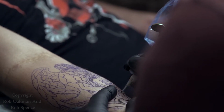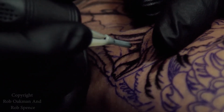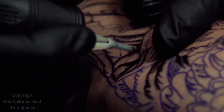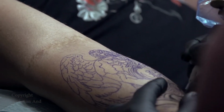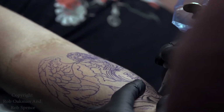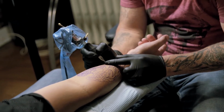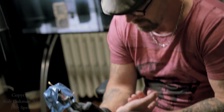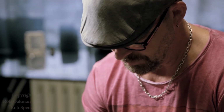I'm using a 5-round liner to do my lining, and then I use my shading after. So I use a very light shade just to do my lining. I don't use a hard black outline liner. Various artists do it different ways. They have their own technique, right? So you go with what you feel comfortable with. And me, I don't like hard black outlines on any tattoo. I'd rather have the soft shade outline, and then I can darken everything with a shader. This is just my guidelines to use when I start using my shader.